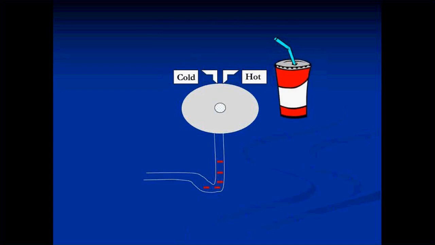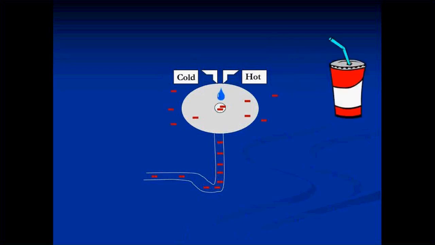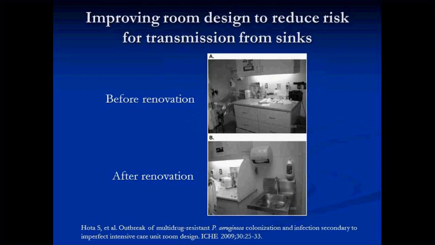And then they watched what happened. The bacteria started to grow up from the trap, where they have water, up to the sink. After about a week, they reached the strainer of the sink, so they reached the sink bowl. Then they turned on the water, and they observed that the bacteria splattered everywhere, including out onto the countertop. We've currently begun looking at this at the VA and other facilities in town, and we see the same thing. Sinks are colonized with bacteria, and you can easily see dispersal of these organisms when you operate the sink.